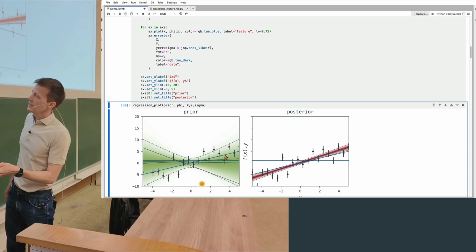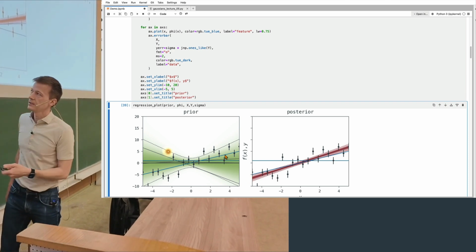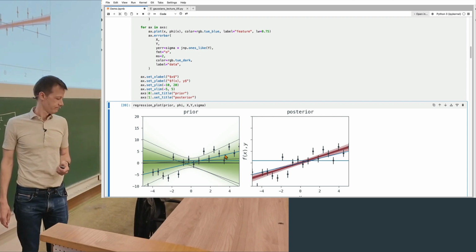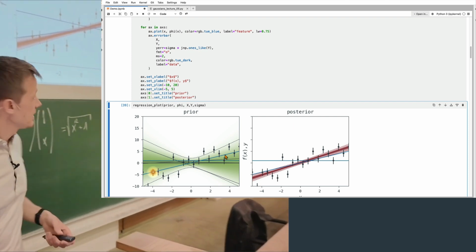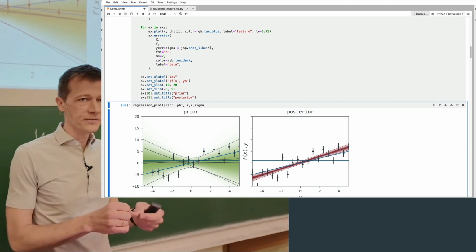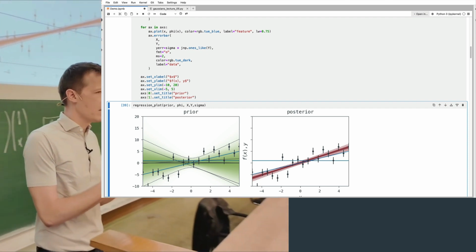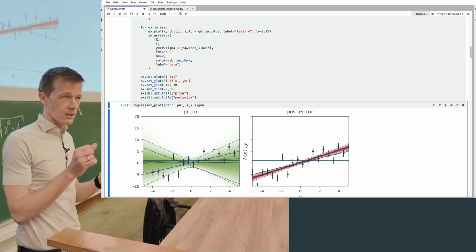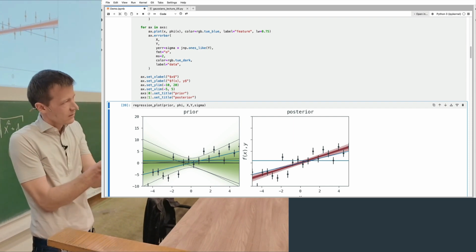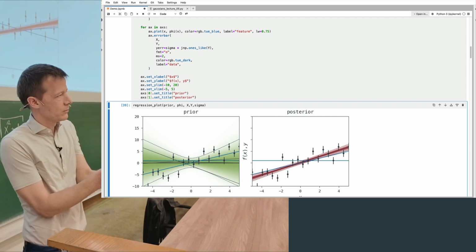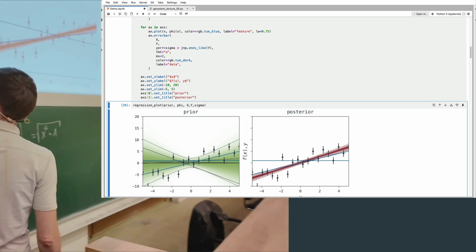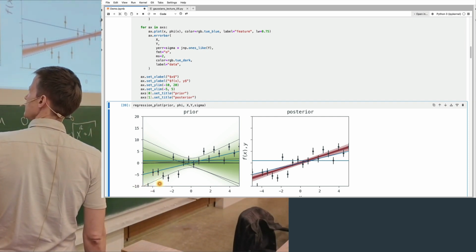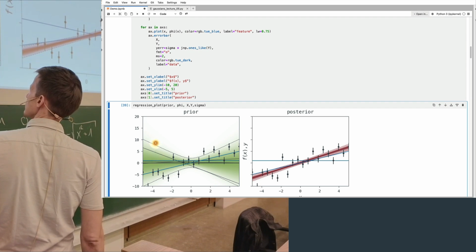Then as a dashed line, you see plus minus 2 standard deviations of the prior. And as a shading in the background in green, you see the probability density function of every single marginal Gaussian distribution. So at every single point x, there is a one-dimensional Gaussian distribution, a bell-shaped thing that goes from minus 2 standard deviations through the mean to plus 2 standard deviations.